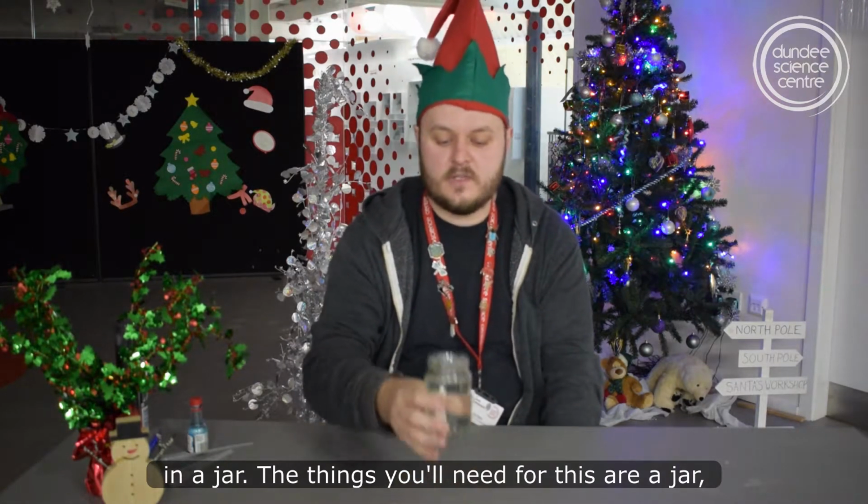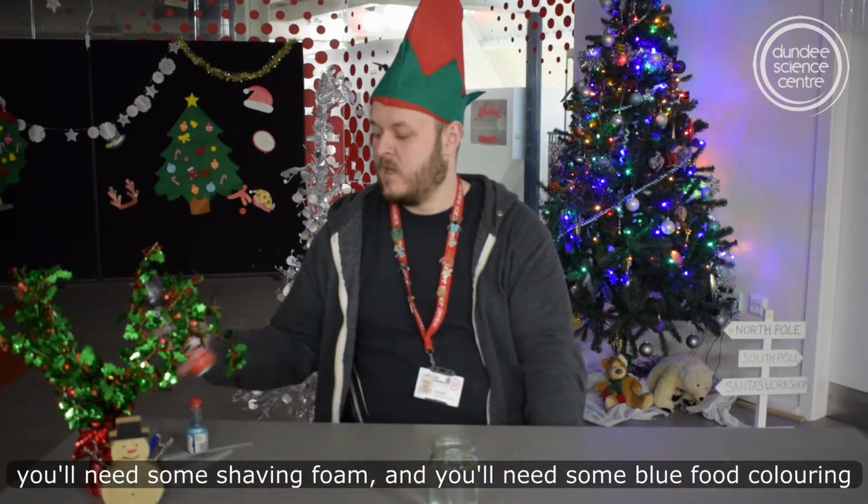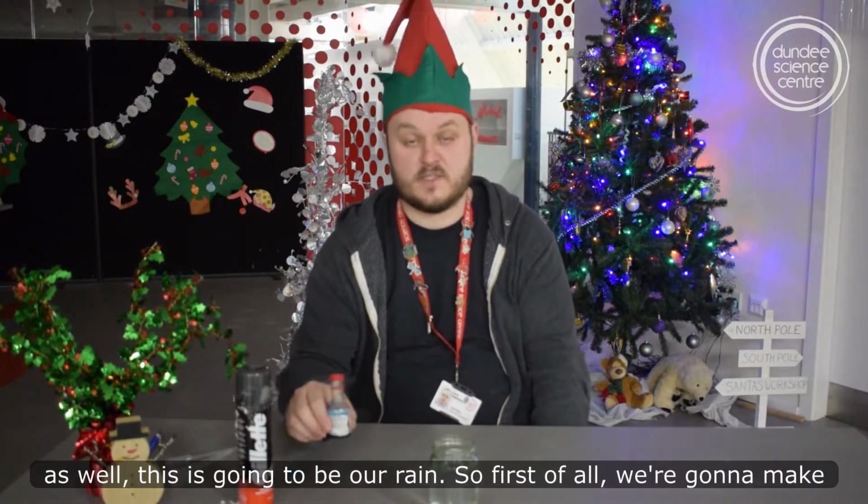Okay? So the things you'll need for this are a jar filled with water, not all the way to the top, leave a little bit of space. You'll need some shaving foam and you'll need some blue food colouring as well. This is going to be our rain.